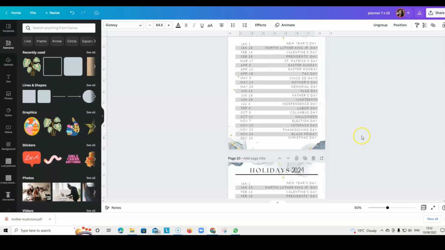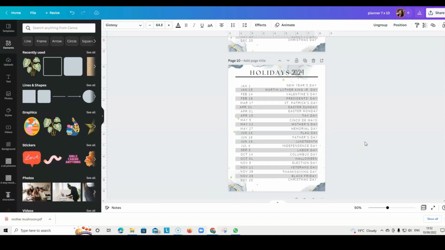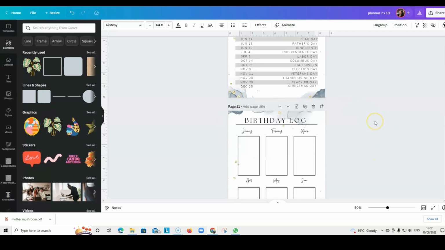This one has got pages for holidays, so you can incorporate that if you want to include holidays. But of course, every country has different holidays, so I don't usually do this for my planners. I just make the planner without all this, but of course you can do that as well.